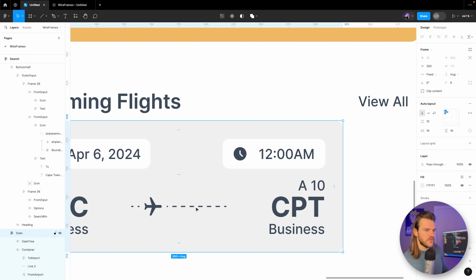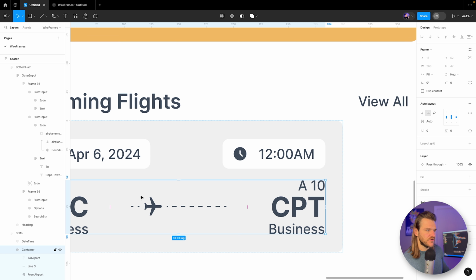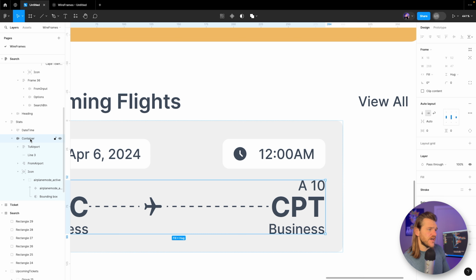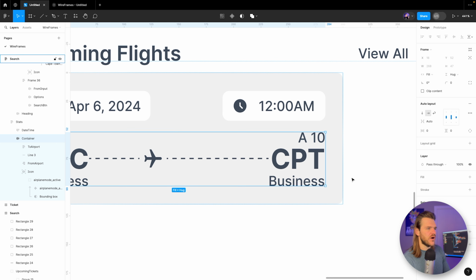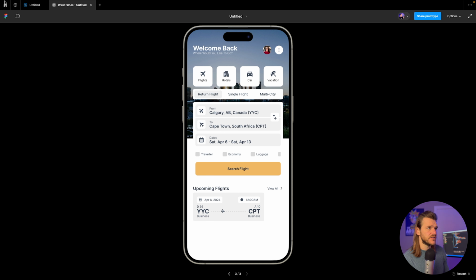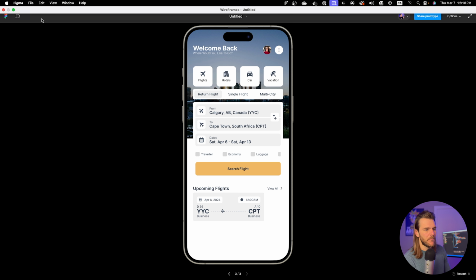And then now that we've done that, we are going to go back to our line. I'm just going to scroll to the line itself. And let's see, the line is set to fix, so we want to set that to fill. And the other thing in the container, I do want to see if there's an option. Okay, so there isn't an option. And of course, when you set it to auto, you can't really set the gap in between the items. So to get around that, we're going to take our line and we are going to set it to fixed. And we will decrease this to about there. So let's see how that looks. That's already looking much, much better.